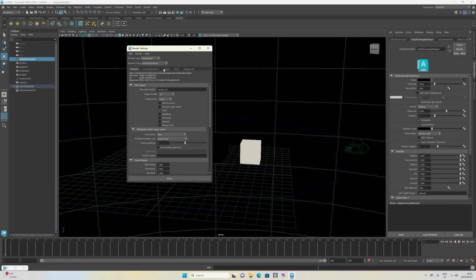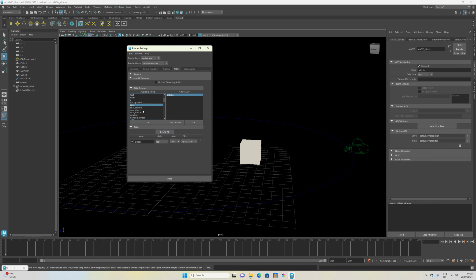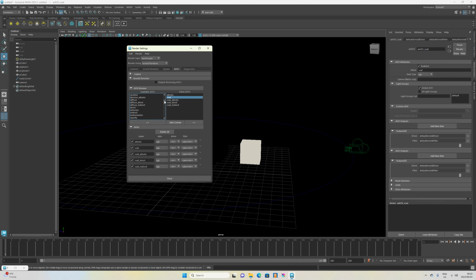Then we're going to go over to AOVs, the AOVs window, and you're basically going to select all the layers that you want saved. So anything to do with the textures of your objects you want to activate. So I'm going to activate albedo, and coat, albedo direct, albedo indirect, all of these. I'm going to do the diffuse as well.